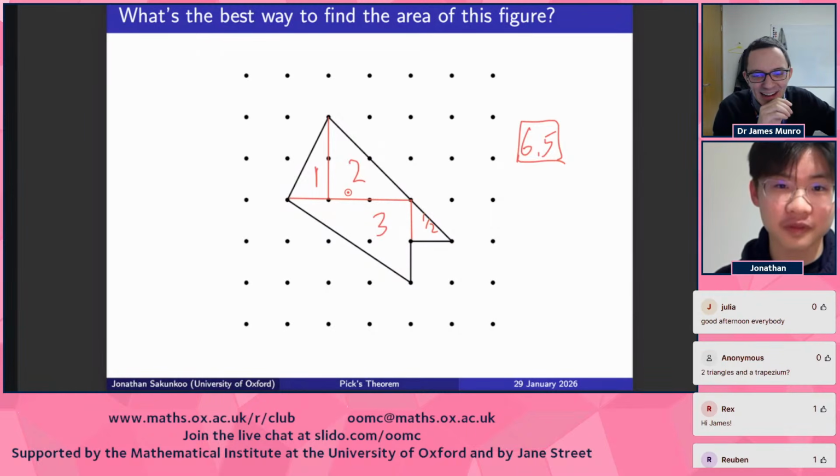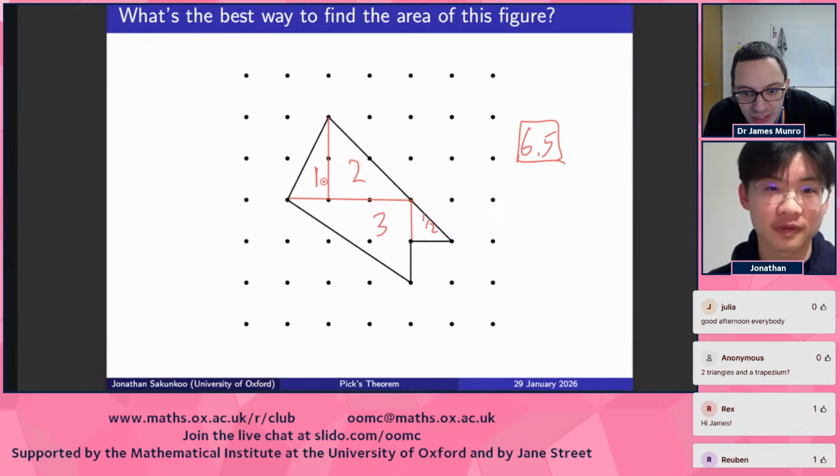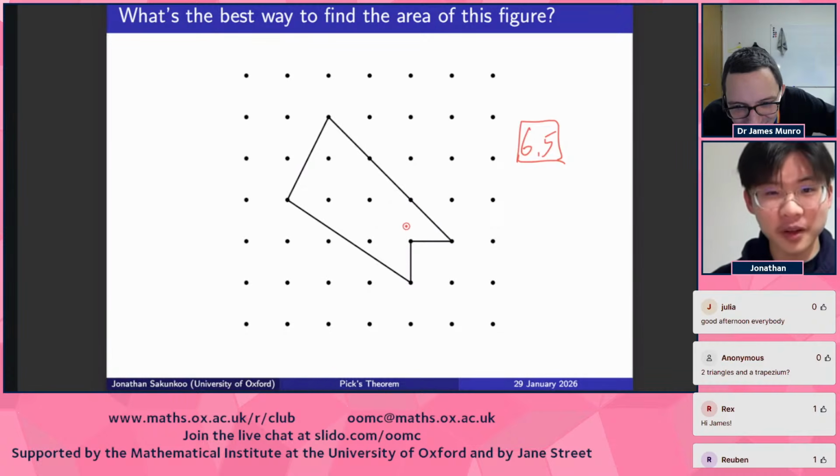I'm surprised you put one of the trapezium. You said it was natural, and I have to take you off on this because one of your points there, the triangle with area two, one of the corners is halfway down the edge, and one of the corners is just floating in the middle, which of course is fine. You know the area of those right angle triangles. But if you want to make it solely triangles, then this one, I guess you might try to do this, but that's not good. Maybe I'm stupid.